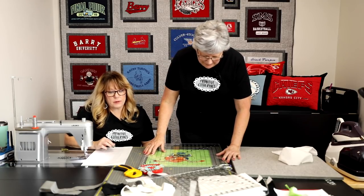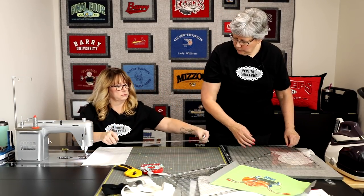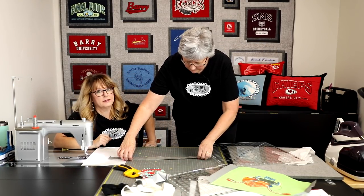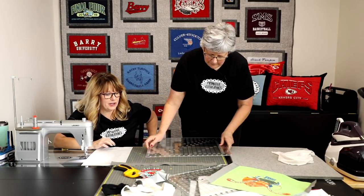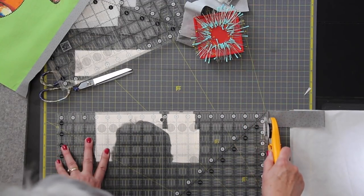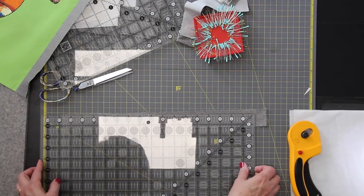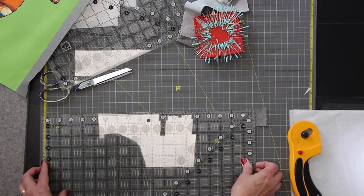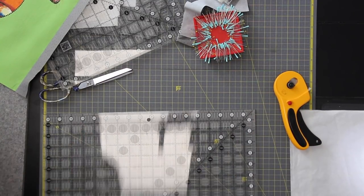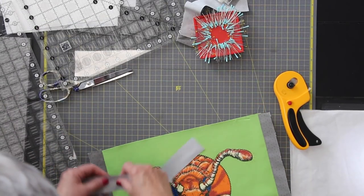Mm-hmm. Okay. So this is 16 and a half wide now. So I'll cut two pieces 16 and a half wide. Look at that. I'm reading your mind. Oh, yeah, we got to go in the middle. Got to go up high. I'm cutting this twice because there's selvages on that side. I don't want the selvage in my quilt. So there's 16 and a halves. Put those top and bottom.